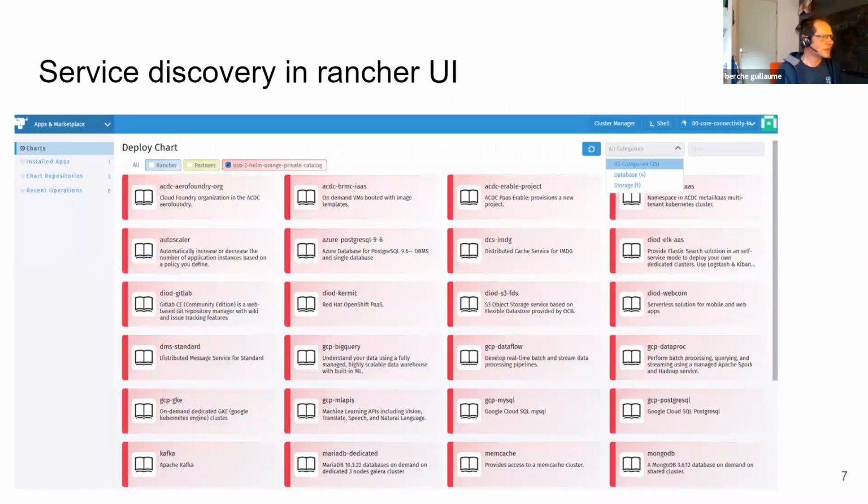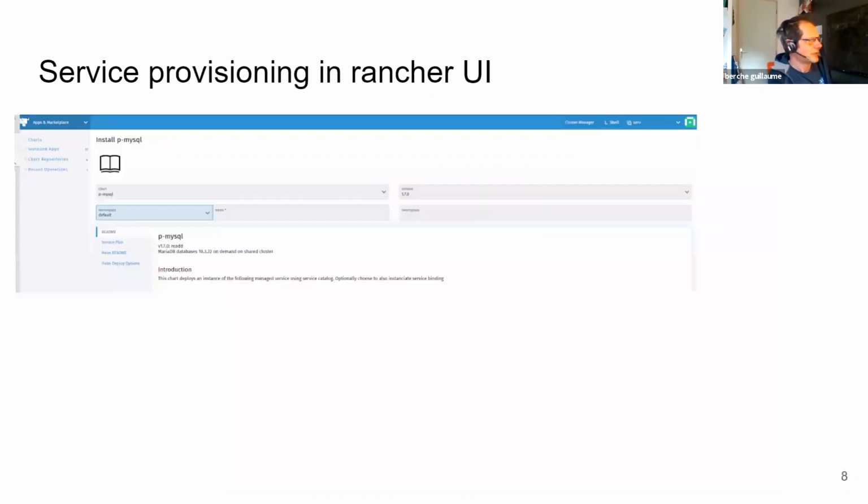So how does this look? I made the experiment in Rancher UI, but it would work the same in any Kubernetes UI that supports Helm charts, such as KubeApps, and I think most of them do support Helm charts. So this is an example of our lab environment where I have a mix of fake brokers and real brokers, just to give an idea of the discovery UX. I think on this one, we don't have icons. I have icons working with another UI, OpenShift, I believe.